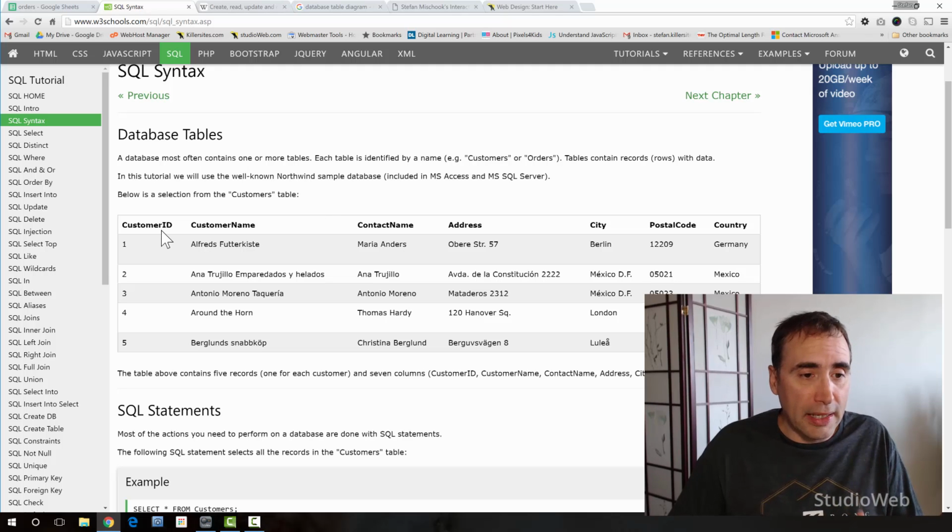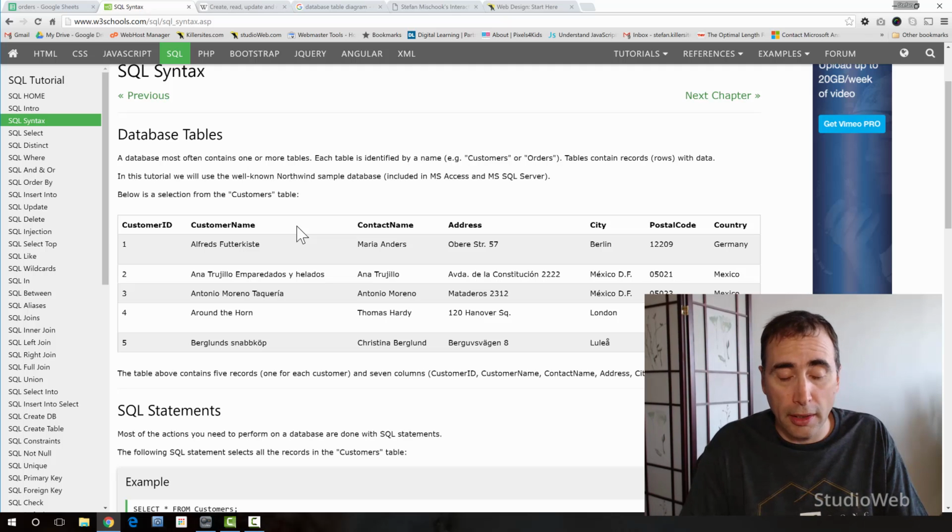Anyway, when you are building your database tables, because you design these as a coder, you have to think about all the information you want to track. Let's say you have an online store and you're going to have a table on your clients, your customers.